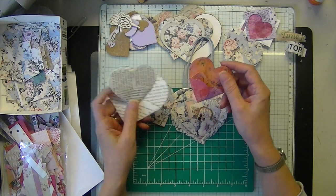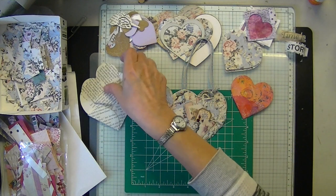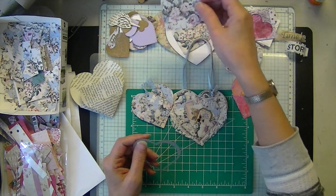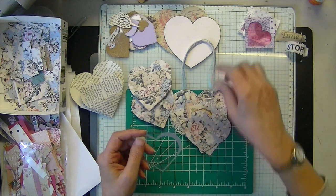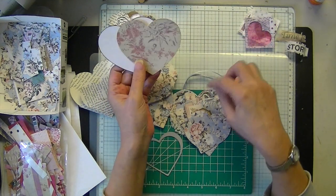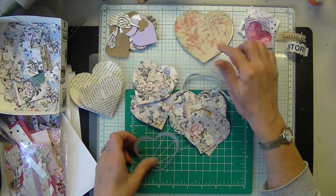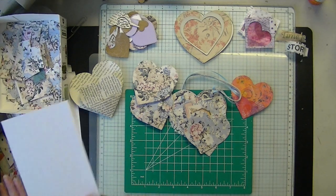these hearts, you can make them out of anything. This is some jelly print. And these are just some I did out of book page to see if it would work. I used a die for some. And I have them cut out here. This is going to be a very quick demonstration because they're so easy. Some I made with the template, the larger ones, because I don't have a large heart die. I wish I did, because hearts are a motif you can use any time. So I use a lot of hearts.